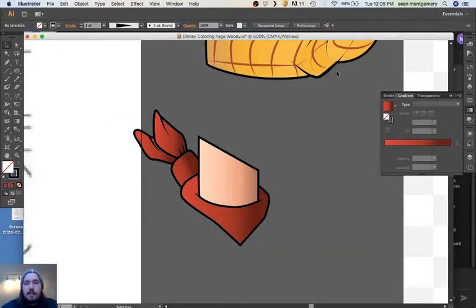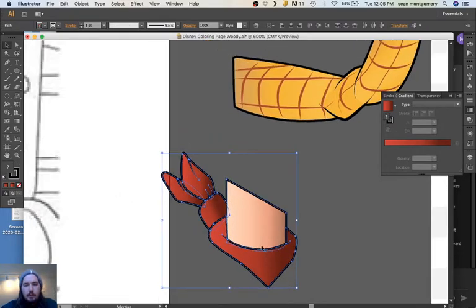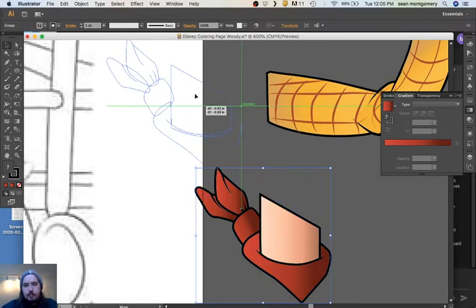But since it is a vector, those are totally fine to use. So let's group these together.